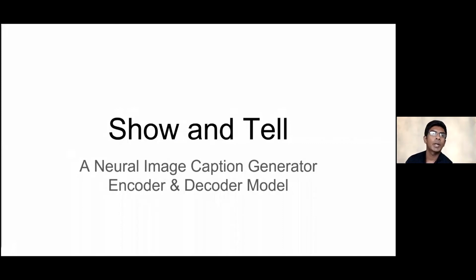So what is show and tell? Show and tell is a neural image caption generator. It applies an encoder and a decoder model. So here I want to explain the inference process in detail. When I say inference process, that is the process of generating the outputs, like labels or captions. I want to explain the inference process by introducing this model the code package is using. It's called the show and tell model, which has two parts. It has the encoder part and the decoder part. I'll explain it with some examples in the next few slides.